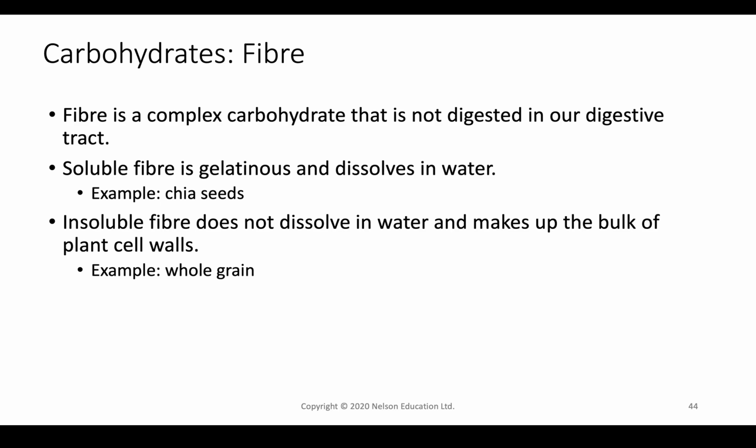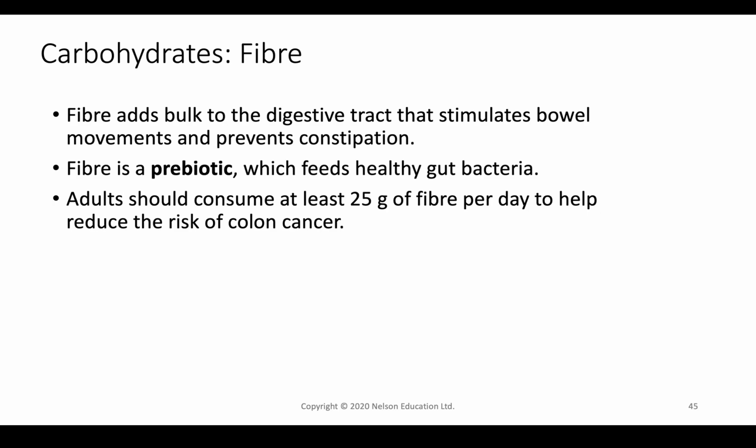We also have insoluble fiber, which is going to be everything that's the excess stuff from plants and roughage. It's going to make up the bulk of your plant cell walls, so anything that's whole grain, for example. And insoluble fiber you can kind of consider like a broom. It's like a nice rough broom, and it helps move things through the intestinal tract, pulls things out of regions where they might be stuck for a little while. So fiber is going to be very beneficial for allowing things to move properly through the large intestines.